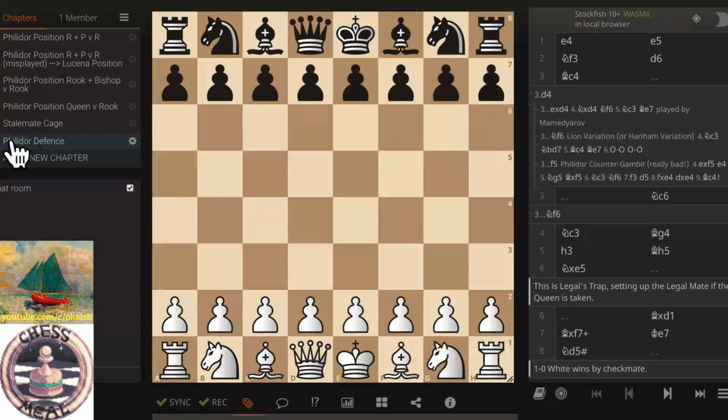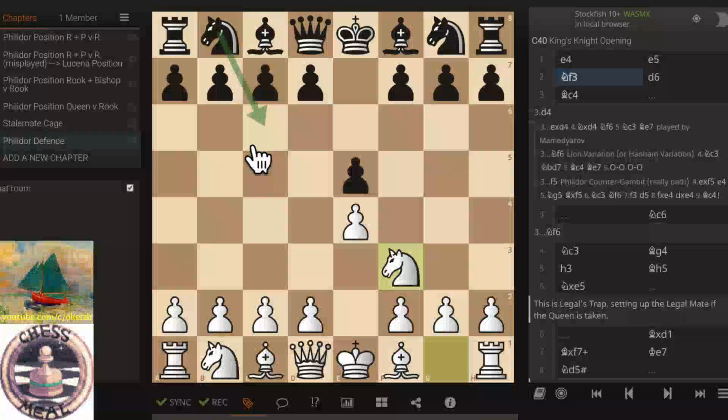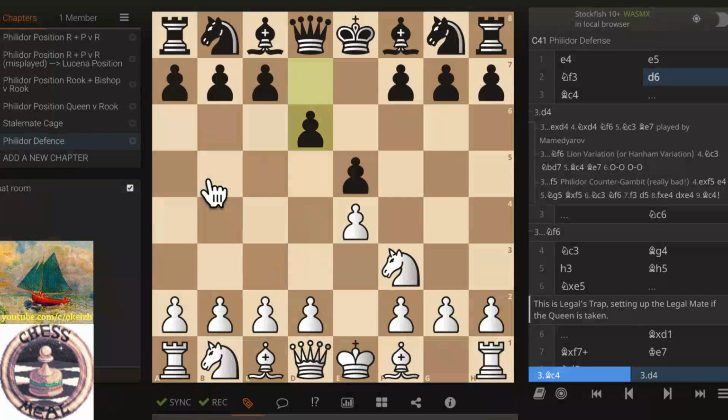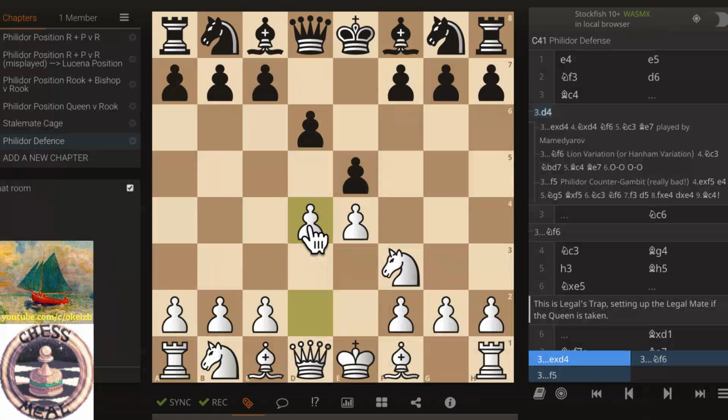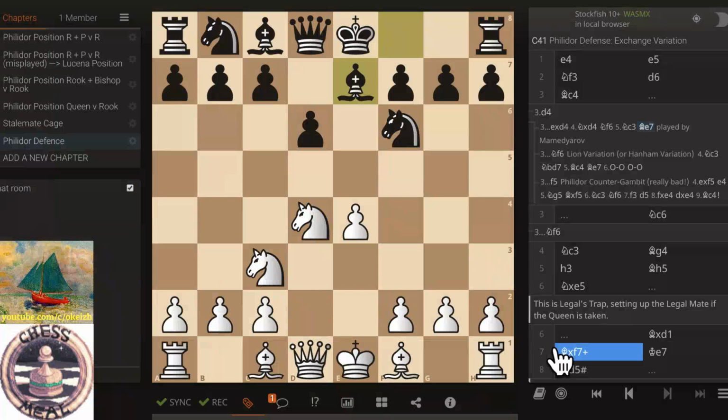But just as a quick thing to finish, let's say something about the Philidor defense. So the Philidor defense is a very defensive setup for black, where instead of knight c6, black goes d6. And bishop c4 is quite normal, but probably even more common is d4. So as black, I've seen Mamedyarov play e takes d4, knight takes d4, knight f6, knight c3, bishop e7. So it's quite a passive setup for black. His bishop's kind of blocked in by the pawns, but it's playable.